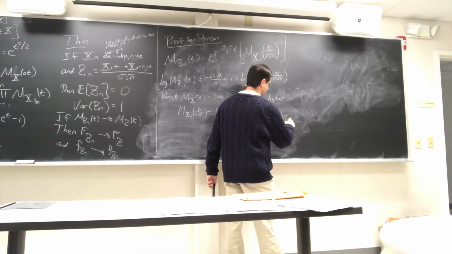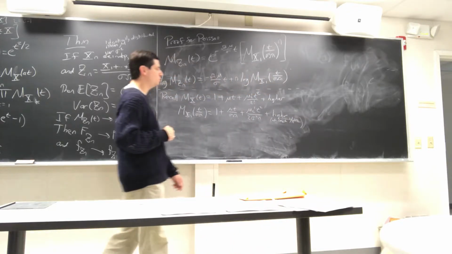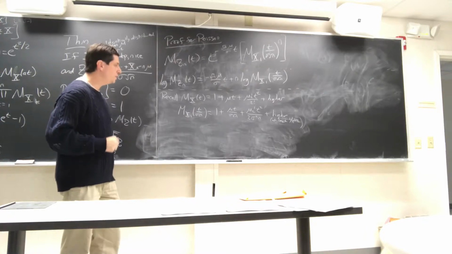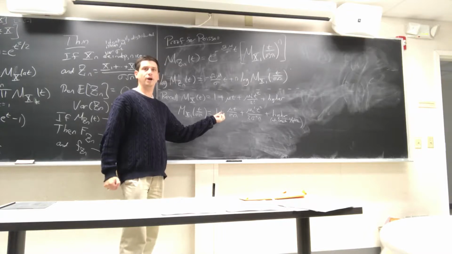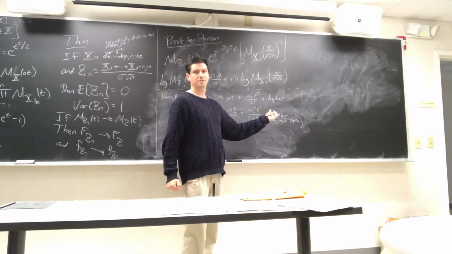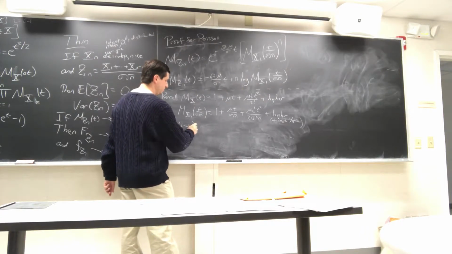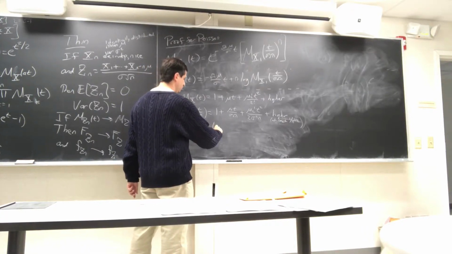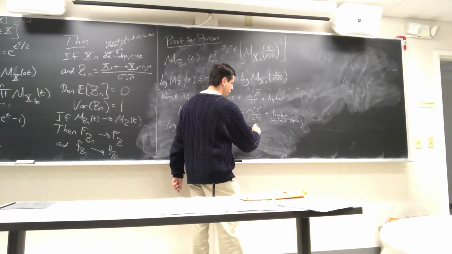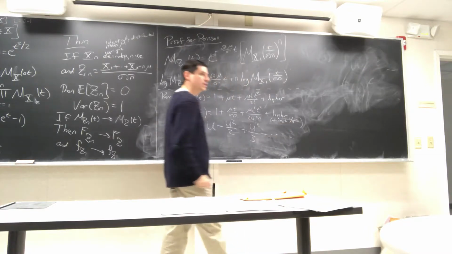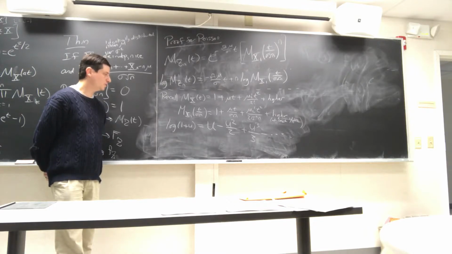At least 1 over n to the 3 halves. So we really won't have to worry about that. So when n is very, very large, this is essentially 1. It's 1 plus a little bit. So if I take the log of 1 plus u, this is equal to u minus u squared over 2 plus u cubed over 3, and so on and so on. This is the Taylor series expansion of the log of 1 plus u.